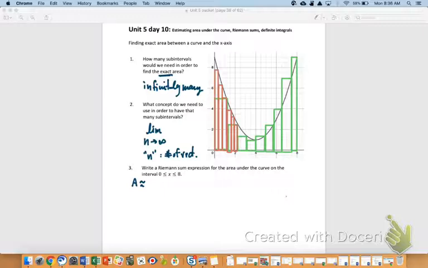What if I wanted flexibility? What if I didn't want 4 subintervals? What if I didn't want 8 subintervals? What if I wanted n subintervals? So I could make the n whatever I want. How wide would each subinterval be if I divided that 0 to 8, not into 4 subintervals or into 8, but into n? Wouldn't it be 8 divided by n? Just like you did 8 divided by 4, or 8 divided by 8, it'd be 8 divided by n.